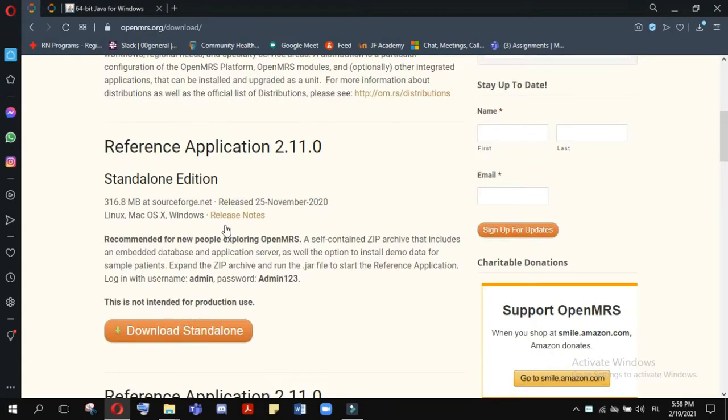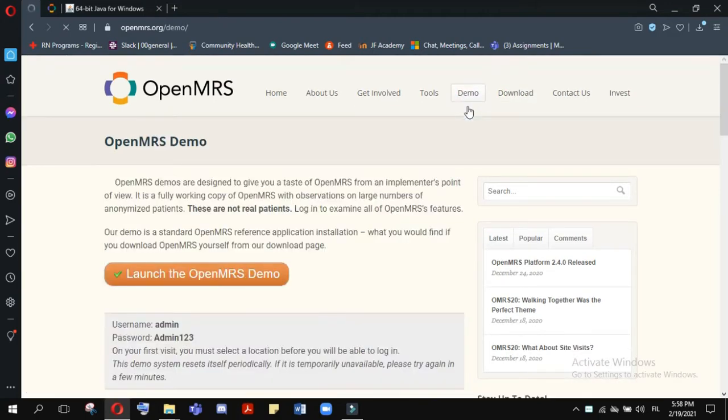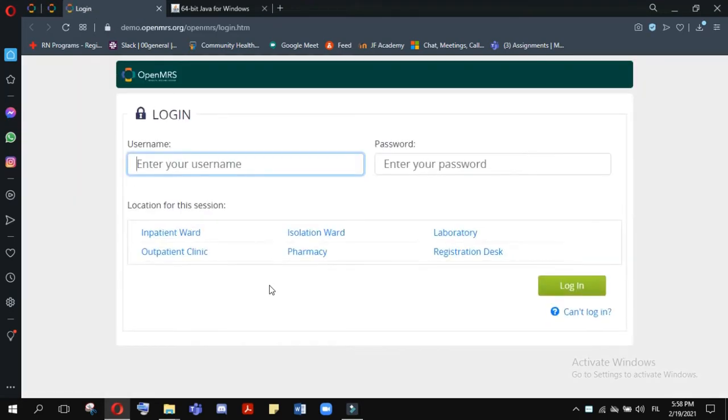So the first step is to log in using your account in the inpatient department to the platform that you will use. For the purpose of this demonstration, I will be using the inpatient department of the demo version OpenMRS as it provides a simulation of an actual EMR scene in hospitals. For those who would want to access this site or who wants to try this site, I would provide a link in the description below.